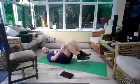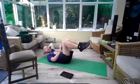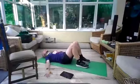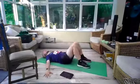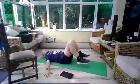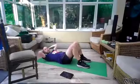Good, and we're going to start off nice and simply. We're going to do the reverse crunches. If you have a ball, you can put the ball underneath your feet and you can grip that ball and do your reverse crunch. The rest of you, give yourself support out to the side, feet on the mat, and then we're going to do that reverse crunch and relax back down. Again, 10 repetitions, crunch, and back down. So you can use a ball underneath the feet.